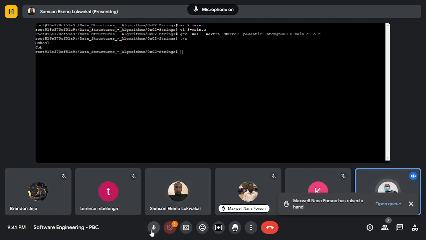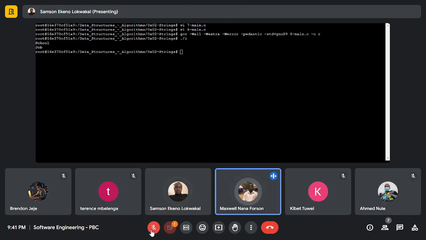Okay, Maxwell has raised his hand. Okay, go on, Maxwell. Yeah, we could also work with comparing the strings to see whether they are the same. Comparison of strings, okay. There are many of them.